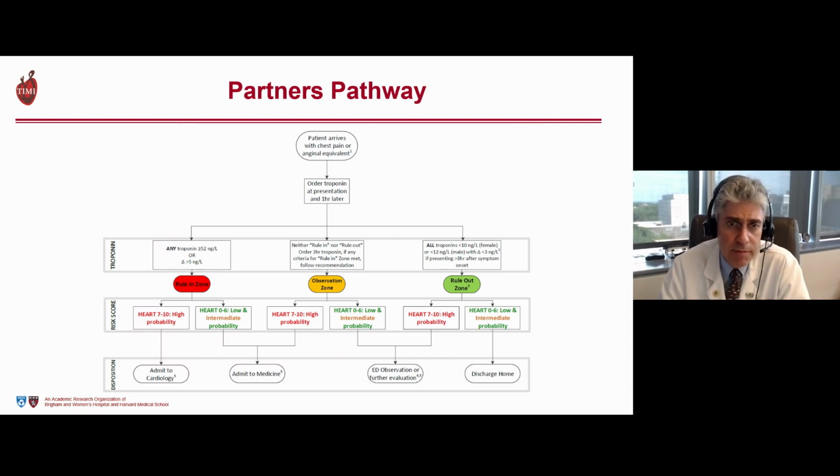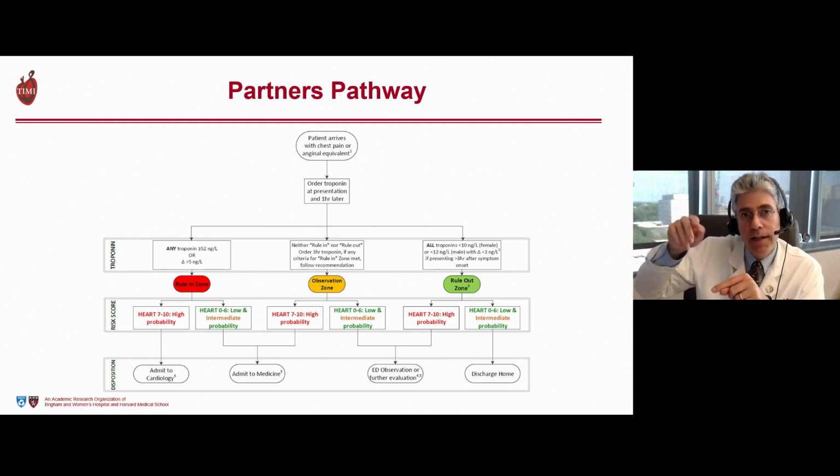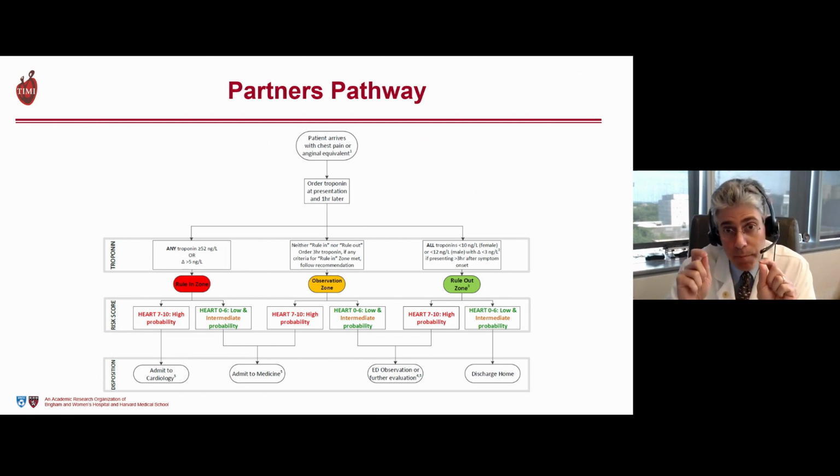Here's the pathway we use at Brigham and Women's. The slide has a lot of text, and I don't expect you to read through it, but conceptually, on the left-hand side are the patients who rule in. How do they rule in? If either the baseline troponin or the 1 hour later is above the 99th percentile, then they rule in. Or if the delta is going up sufficiently, that also constitutes a ruling in, even if that second value isn't above the 99th percentile. The beauty of high sensitivity troponin is that there's enough precision at that lower level to enable us to distinguish these deltas, these changes over a short period of time.